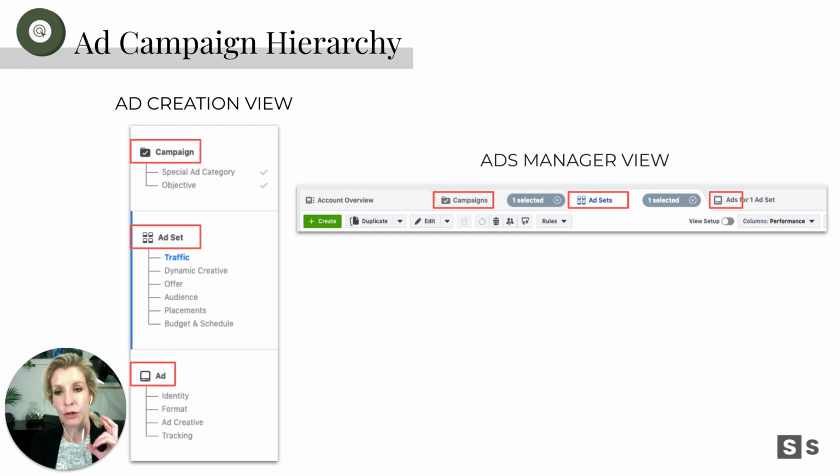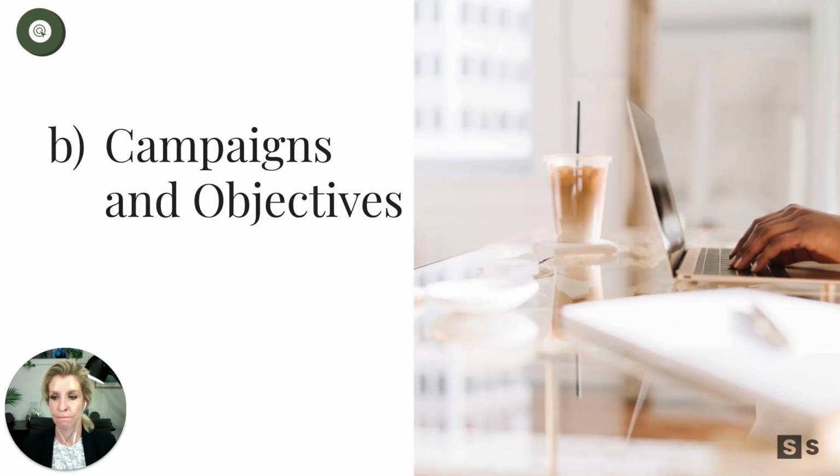If you're in the ad creation view, it's kind of on the left side like this. If you're in ads manager view, so you go back in to see how your campaigns are performing, you're bumped along kind of in a linear or horizontal fashion, but you'll figure it out. Just always know that one tab or one step leads to the next, and that if you're always aware of what happens at the campaign level versus the ad set level versus the ads level, you're okay. You know where to go to adjust which piece.